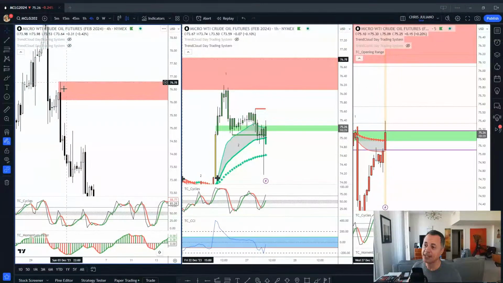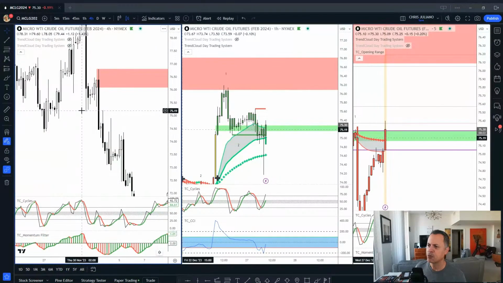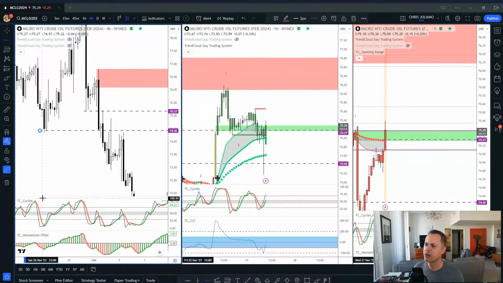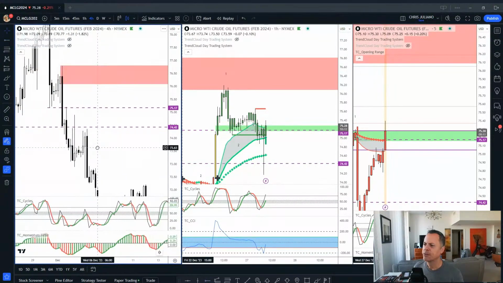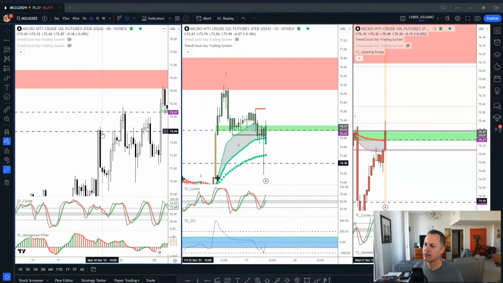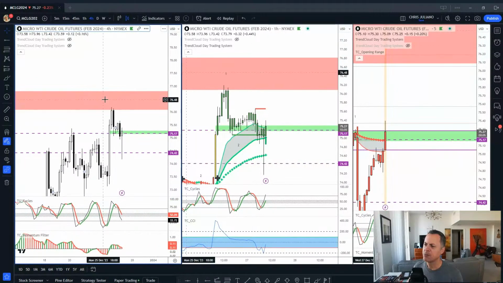Rally. It's just a rally and a drop. Actually, let's see. We can call this a rally base drop, and it broke through structure here and here. Right here. Broke through structure and broke through structure here. Okay. And what did it do? Made a reaction, finally came up here and hit, and this is where we broke through structure.